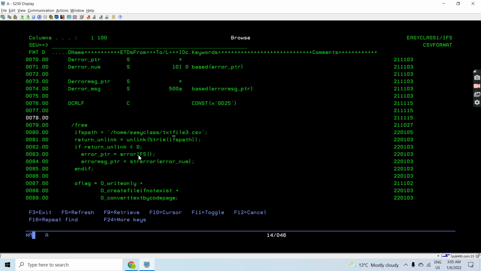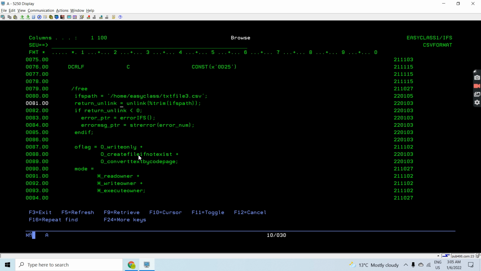This is the IFS path, and this is the file name with the .csv extension. First thing I'll do is unlink, that is, delete the file. If in case any error occurs, or a file with the same name exists, then it will return me the error number or error message. This is the basic error handling which I will perform on every API call if the return is less than 0.